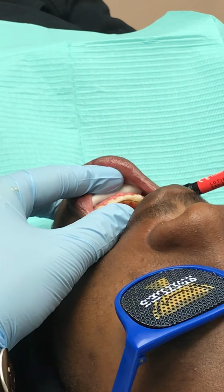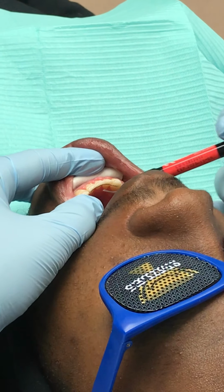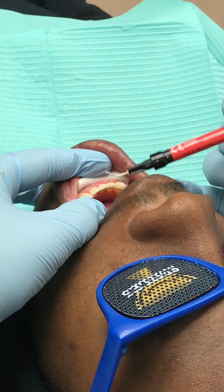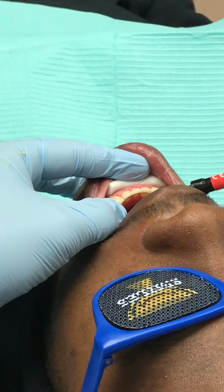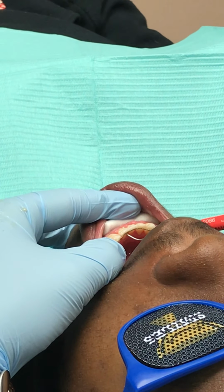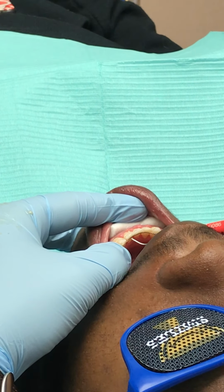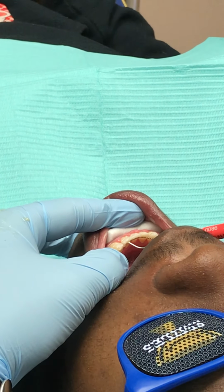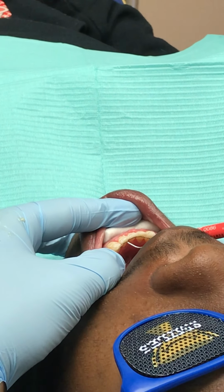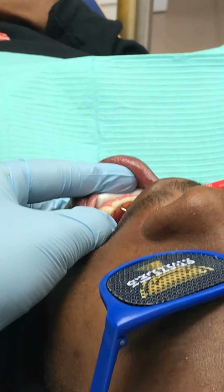Okay, so now we've got it stabilized. At this point, you don't have to worry about the wire moving at all because it's fixed on those 2 lower canines. Now it's just a matter of adding it to the rest of the incisors. Open a little bit more for me. This is an interesting case because this patient is missing a lower incisor. So typically we would be bonding this to 6 total teeth, but in this case we're only bonding it to 5. However, it really doesn't change the process much. It's just 1 less tooth to bond.